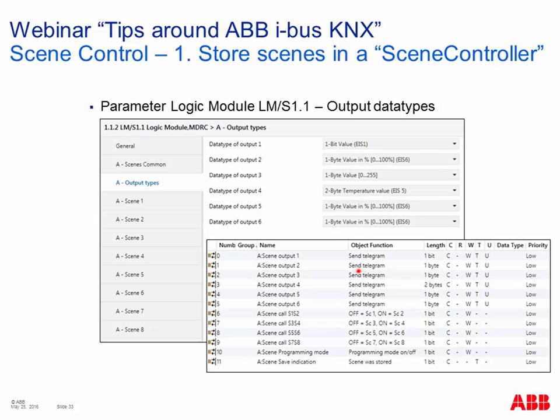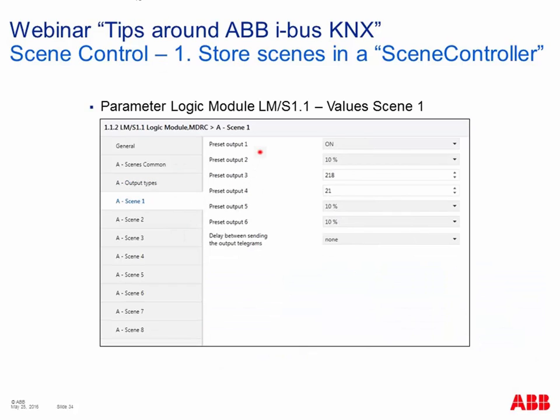And then you see here the group objects, our 6 output telegrams, and here the lengths: 1 bit, 1 byte, up to 2 bytes. And here we have our incoming group telegrams to call our different scenes. So here we call scene number 1 and 2 depending on the value. If the 1-bit telegram has a 0, then we call scene number 1, and with the value 1, which means on, then we call scene number 2, and so on. So we can call with these 4 objects up to 8 different scenes.